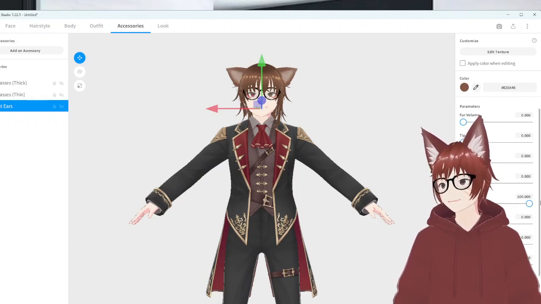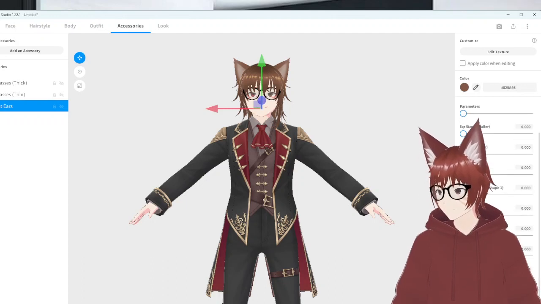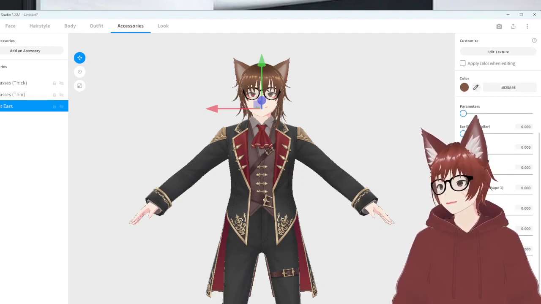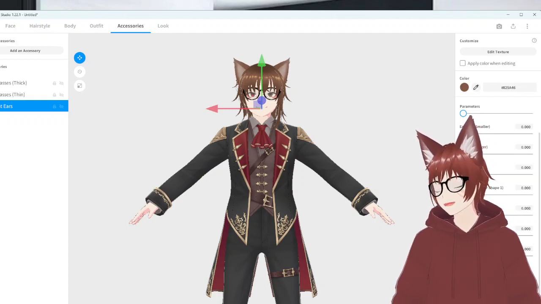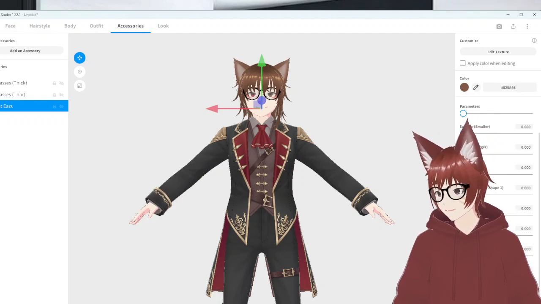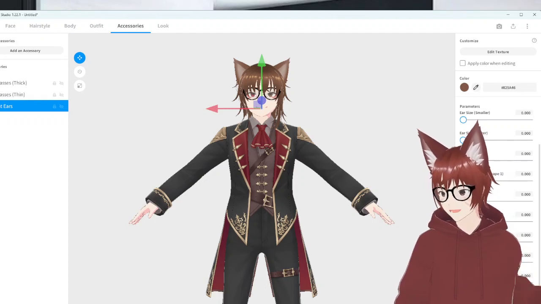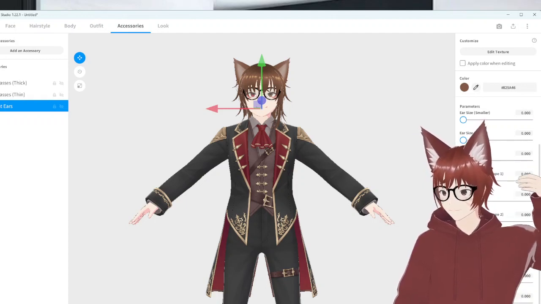You can also adjust the shape depending on what you want. The other shapes make it longer, while the first one makes it shorter. The other ones are individual fur volumes, which all depends on what you want to choose.